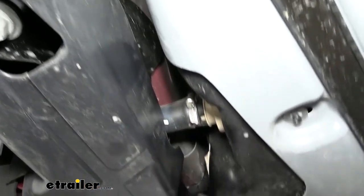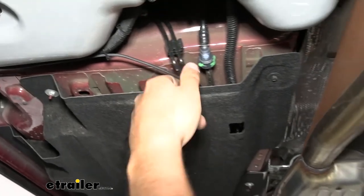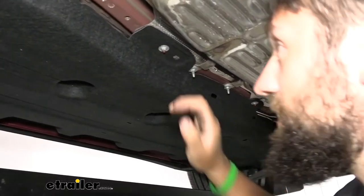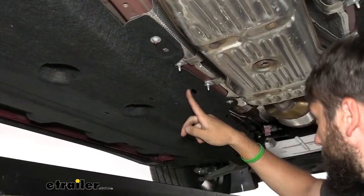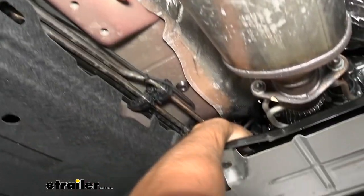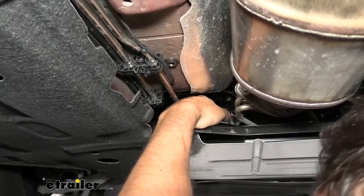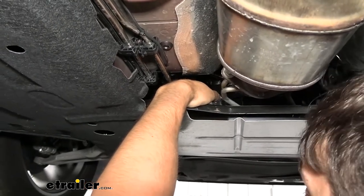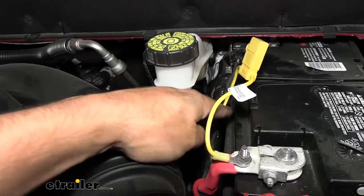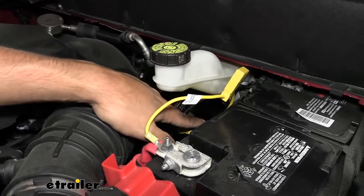Now we're going to come over here, up and over the filler neck for the gas tank. We have an existing wiring harness — I went ahead and zip tied it to that. Now we're going to feed it above this panel, zip tie it to the brake lines, following all the way to the front of the vehicle. I did remove these two nuts here with a 10 millimeter socket just so I could pull that down and get a couple more zip ties up there. Here's our wire coming out now. From this point, you're going to snake it up into the engine bay where our battery is. In order to get the wire up there, you're going to have to use some sort of a pull wire like the technique we showed you earlier. Beside the brake fluid reservoir is where we fished it down through, and then pulled it up in the same area. As soon as you get the wire up here, make sure you pull it tight and attach a zip tie so the wire doesn't fall back down.